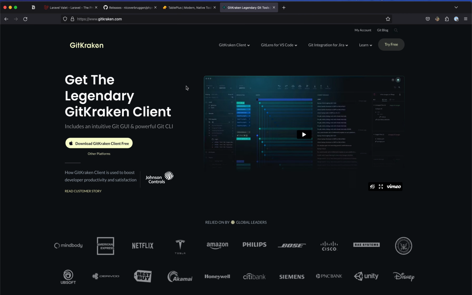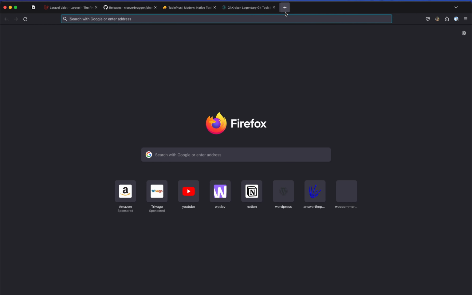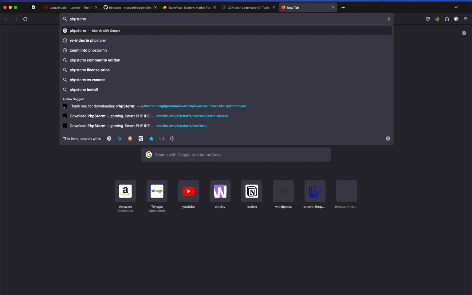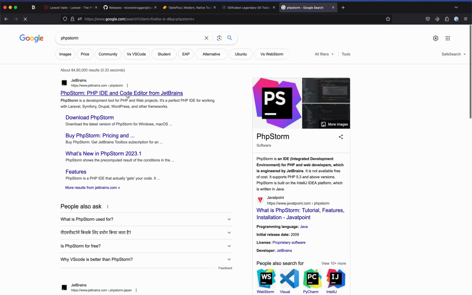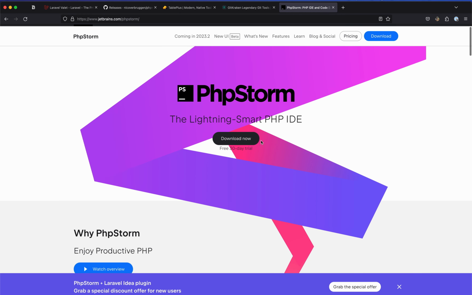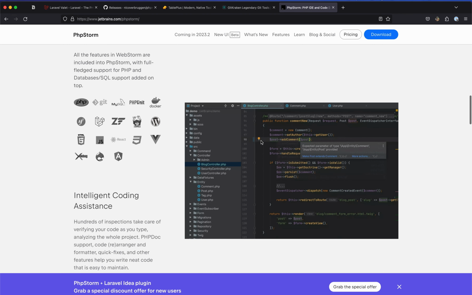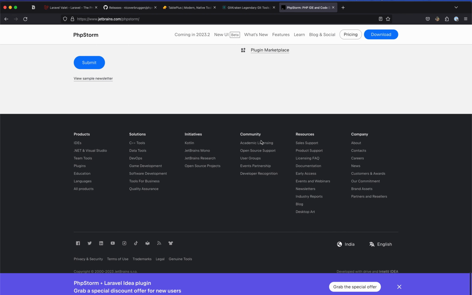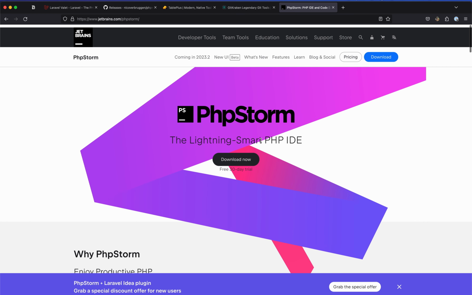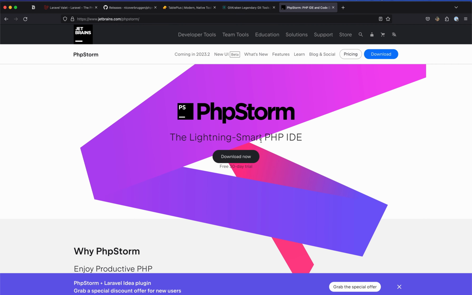Oh yeah, so the code editors, because that's where you will write the code with all this. So I use PhpStorm. Let me open this for you. PhpStorm is an IDE by JetBrains, and this is a paid IDE, and I think there's a community version available for free, but I don't remember if it is available right now as well, because I switched to the paid version. So I use the paid version, and it is by far the best IDE out there for PHP, and I use it for almost all of my projects.